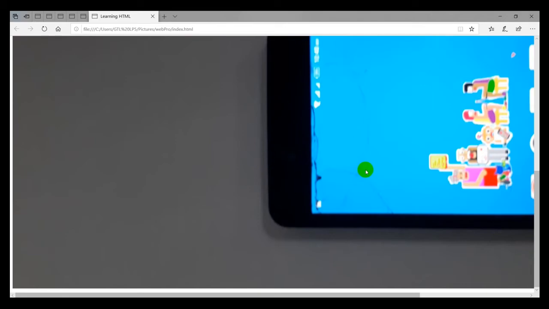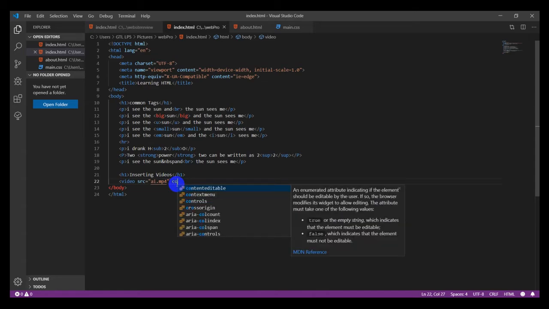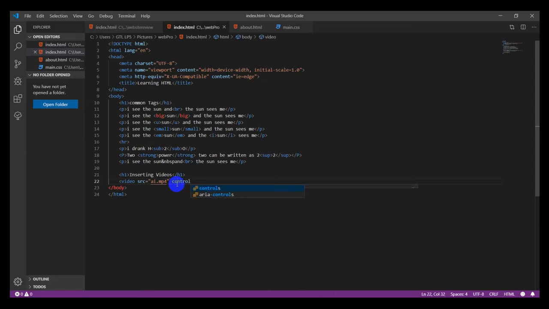But we can't play it because we don't have controls, like the play button and pause and the like. To do that, let's click here and type controls equals, and inside the quotation marks I'm going to type controls. This gives us the play button and the like, for our users to be able to manipulate the video.